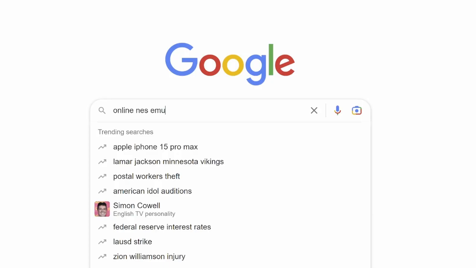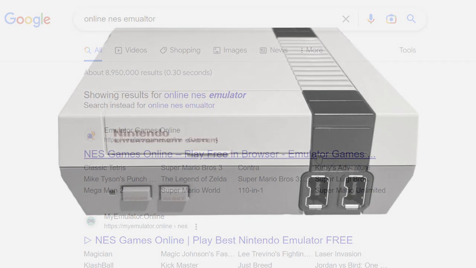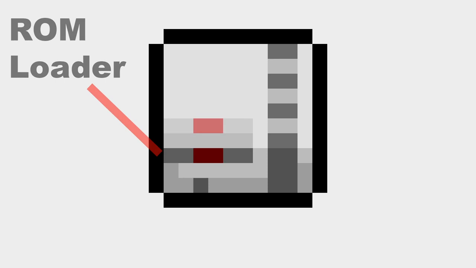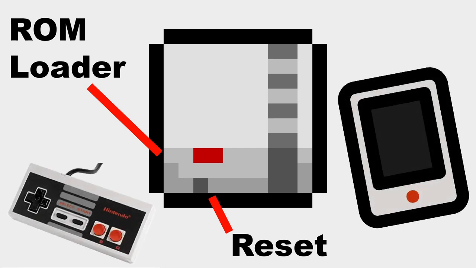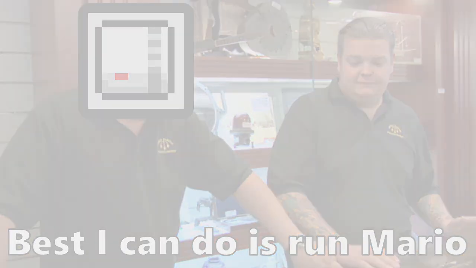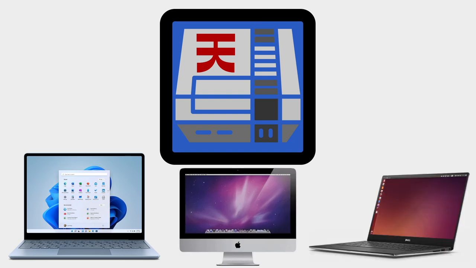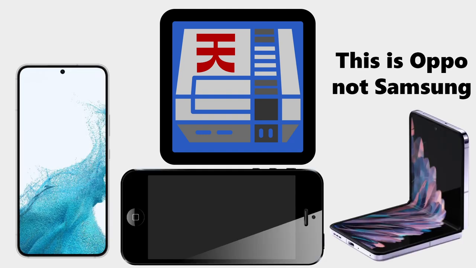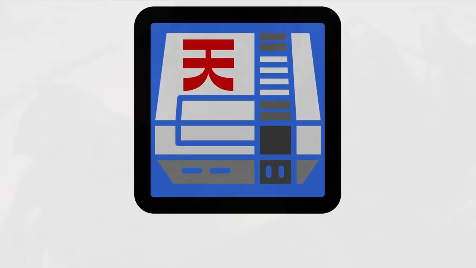So I tried to search online to see if there was a solution already, and while there are sites out there, they don't provide everything I would like. I want a virtual NES, with an easy interface to load any game that I have, a reset button would also be nice, and to make it more accessible, I'd like good button mapping and mobile controls. And none of the online emulators out there have all, if any, of these features. Again, there are NES emulator apps for every platform already and they work fine, but my ideal is that it would be the same emulator for both PC, Windows, Mac, and Linux, and all mobile devices, Android, iPhone, or even those weird Chinese ones. And so I came to the conclusion that if I really wanted all these things wrapped up in one, I'd have to make it myself.